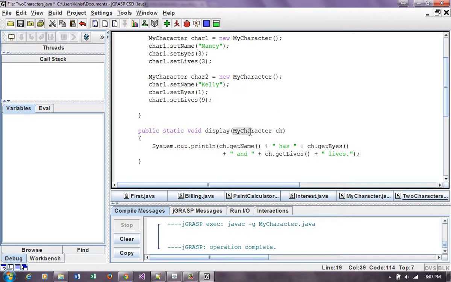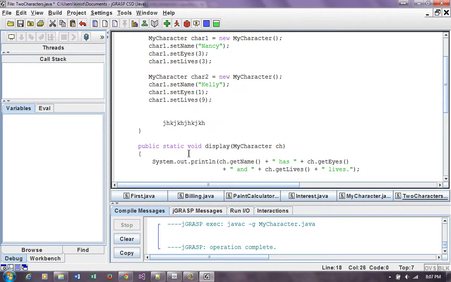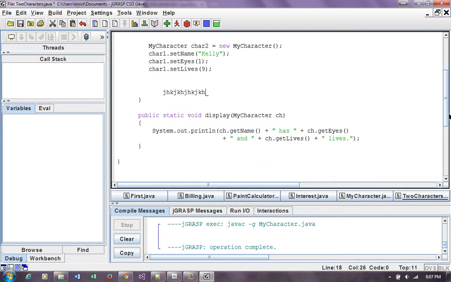What I basically did is I'm passing in the character, one by one. I haven't called them yet. I'm going to do that right here, so I'll write the code in just a moment. But when I do call them, you know how usually if we're passing in a value, we put in the data type? Because this is an instance of a class, I have to put down the class name that it's built upon. And then I'm just using this generic holder. I could put anything in that spot. I was thinking character, so I'll use CH because I already did CHAR. Every time this comes in, it takes on the identity of whatever character I'm sending in, and it's going to go get the name and say, Joe has 3 eyes and 10 lives.